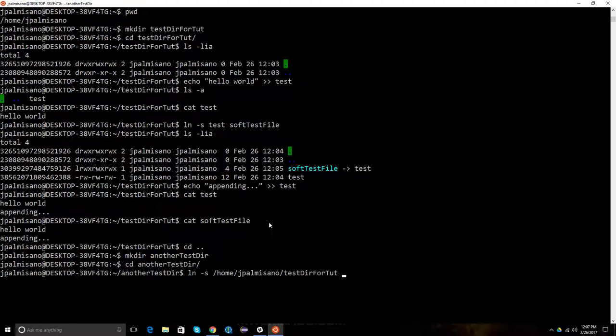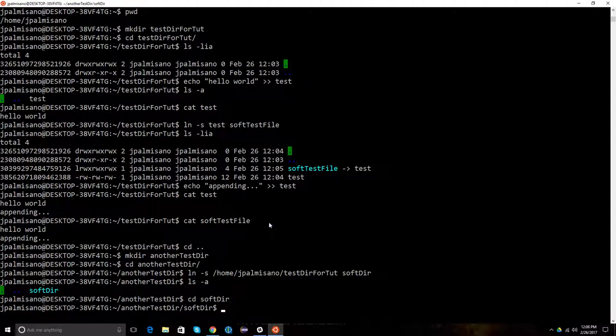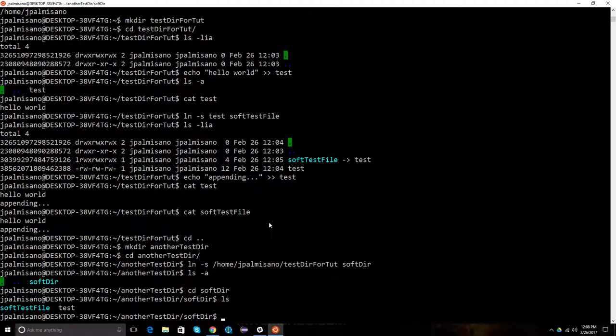I don't think I need that last slash there. And then I want the link of the soft link that I want to create. So this would just be so if I do this, you can see I've created a new directory here called softdir, and that actually links to the hard directory. So I can actually cd into that, and then that has all the files that my previous one had.